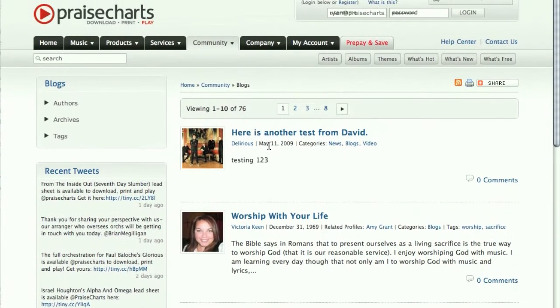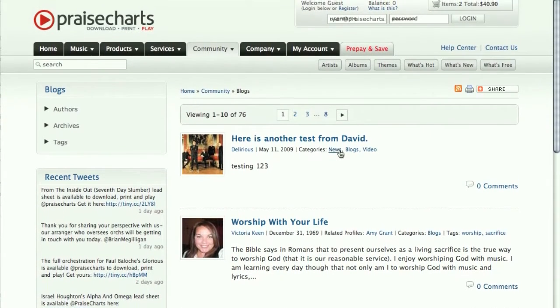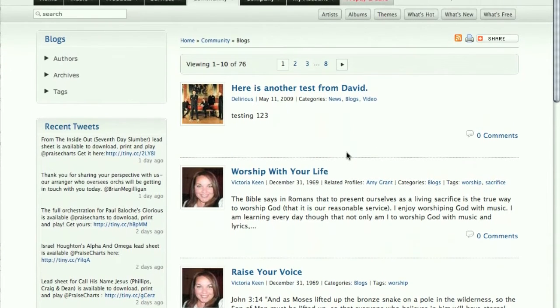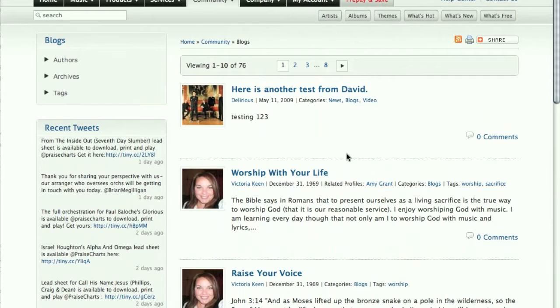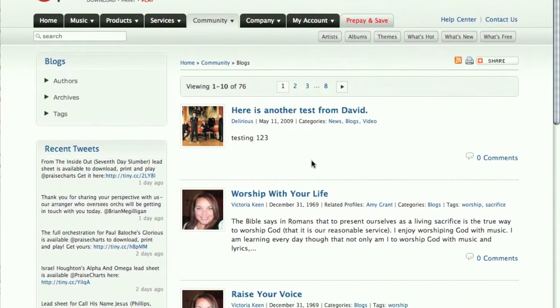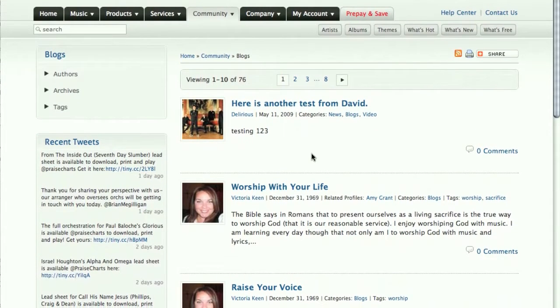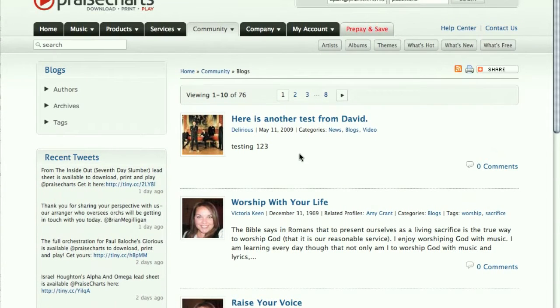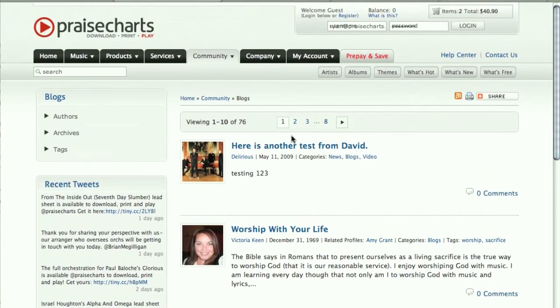The triangle is between blogs, profiles, and songs. So when you go to a song, we want to hopefully see related blogs and profiles. When you go to a profile, we see related blogs and articles. When you go to an article or a blog, you see related profiles and songs. It's all interrelated so that you can come into any one at any time. So I'm going to show you how we're going to make this connection in the back end.